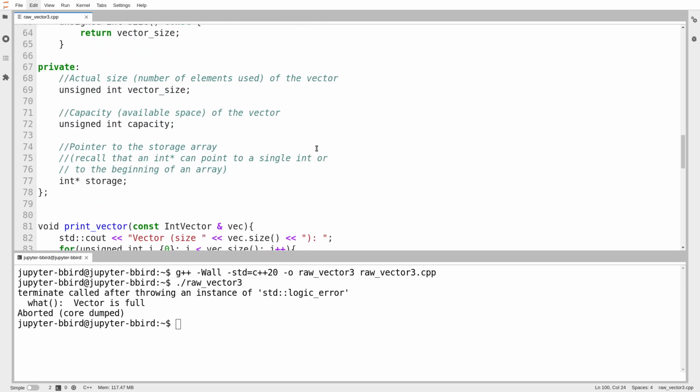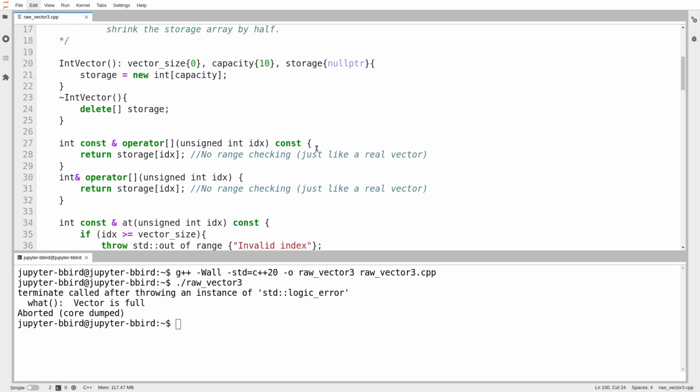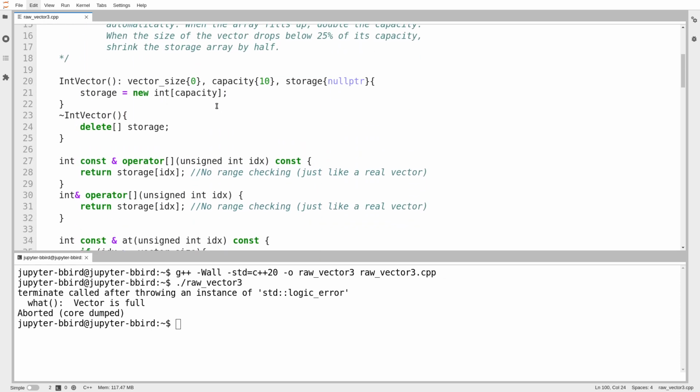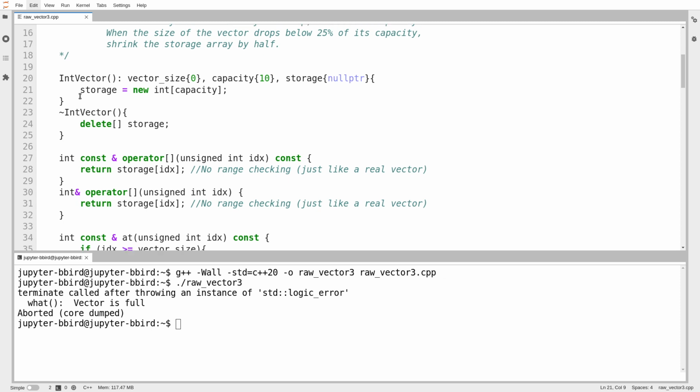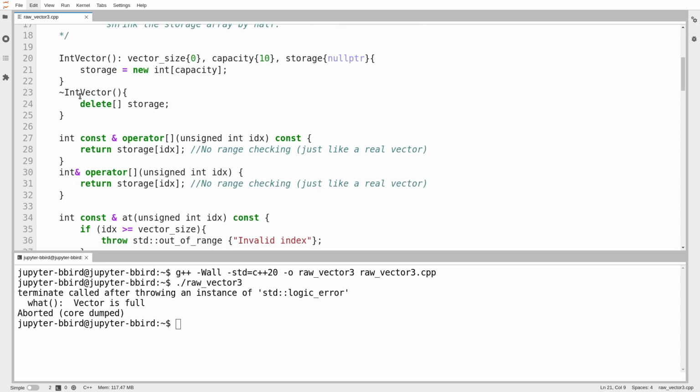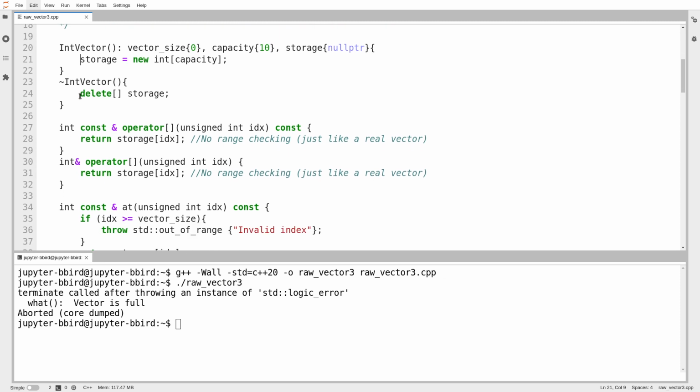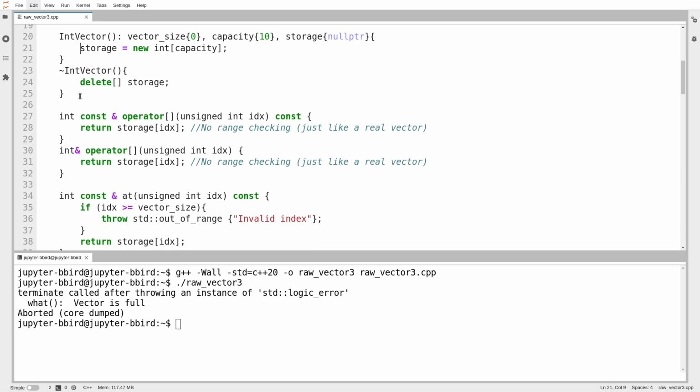Okay, so the first thing I want to do is skim over where I'll need to do that. I'm still going to initialize my vector to have an internal array of size 10. The idea will be that when I try to add an element beyond that capacity, then I have to worry about it. If my vector has an internal capacity of size 10, but I only ever add 5 elements, nobody will care. There's no need to resize. So when will I need to resize?